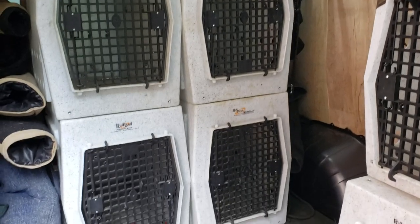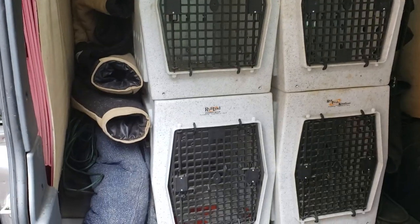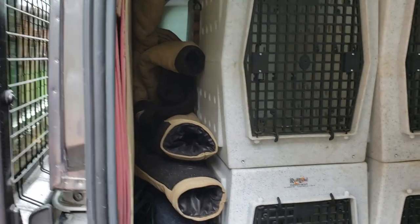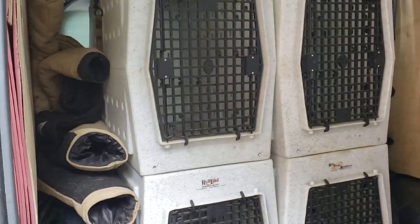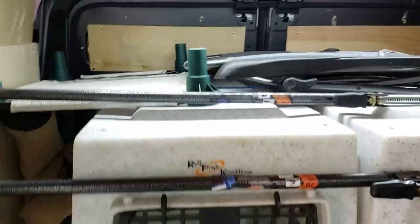In the back of the van, again, we have the 4XL Rough Tuffs. On my left side, I have two different bite suits. I have a real thick bite suit, kind of a piece of junk, and then I have my Roka Sport to the left. And then over there, I actually have three. So over there, I have a Demon A. So I've got a real thick one, a Roka, and a Demon A. I rock it all, whatever works.